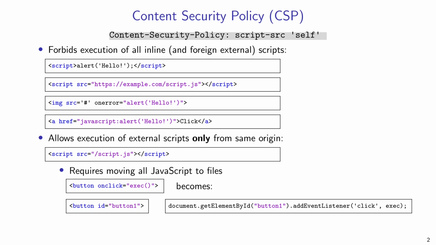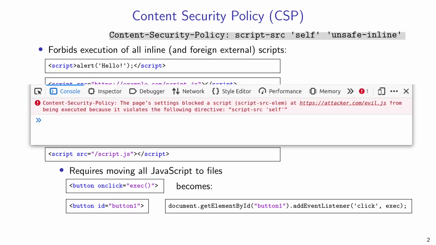Therefore, it may be very tempting to relax the policy by specifying unsafe inline here, which would allow the execution of all inline scripts and render the policy pretty useless. Well, actually, we can argue that such a policy is still much better than nothing, as it will block XSS payloads loaded from the attacker's website, and therefore limit the size and flexibility of an XSS payload. Anyhow, when developing new web applications, we should follow the principle of keeping HTML and JavaScript separate, which will allow us to disable unsafe inline and is also considered a best practice in web development.